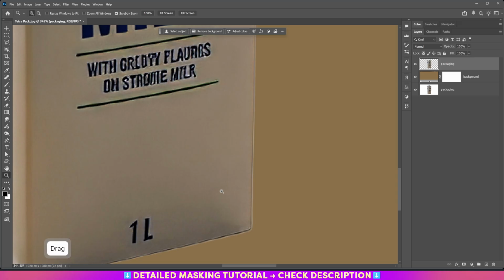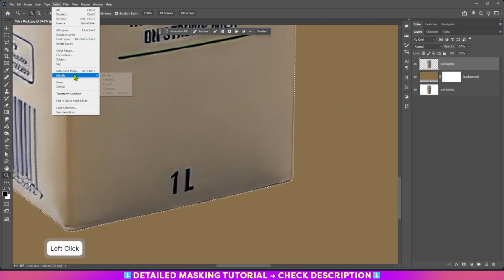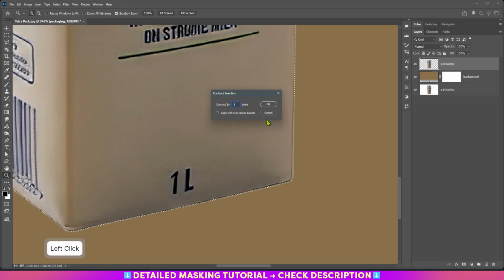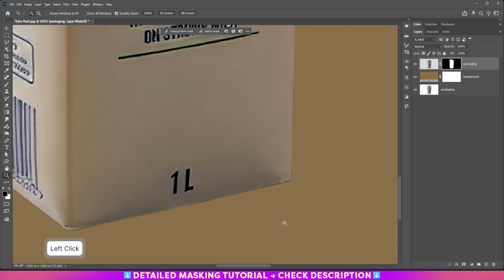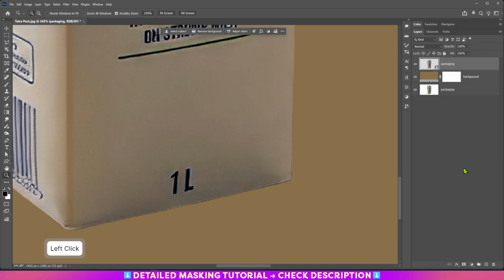If you see there is a white line at the packaging, so I Ctrl click the layer and then I select modify, contract. I use 1 and then I mask and then I convert to smart object.